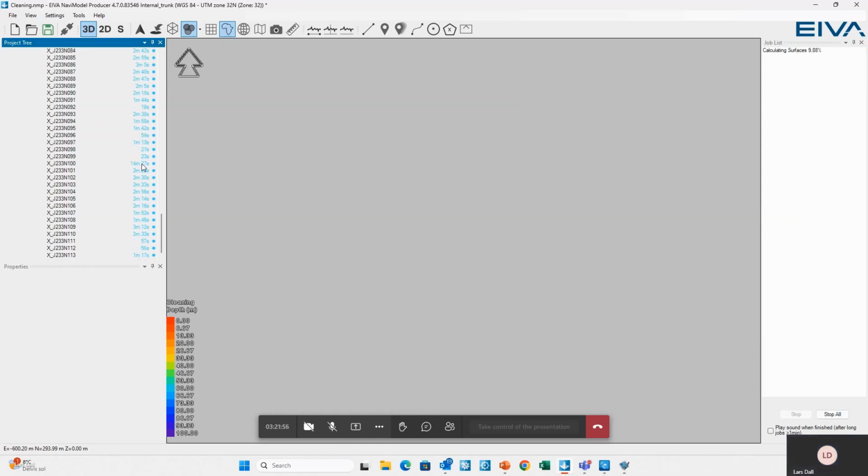Now it's importing the so-called blocks, and it is now creating the terrain model. It's called calculating the surfaces. We also call that indexing the terrain model. I'll give you more details on how NaviModel is handling these terrain models tomorrow.